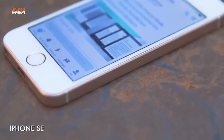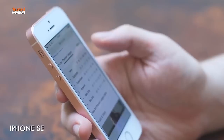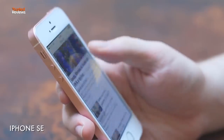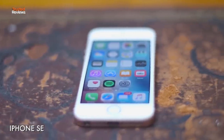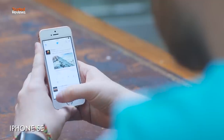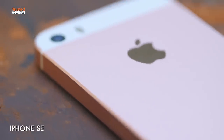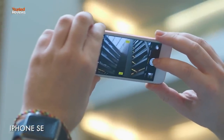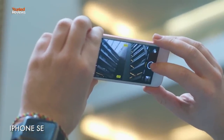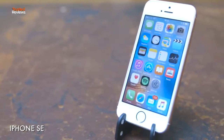All the phones we've seen so far have been running Android, but if you're used to using Apple's iOS software, the iPhone SE is by far the best value iPhone you can buy. This cute little 4-inch phone is one of the best-looking iPhones in our opinion and boasts a powerful A9 chip, a fantastic 12-megapixel camera capable of 4K video, and a beautiful Retina display. Available with 32 or 128GB of storage, the iPhone SE starts at £379, which certainly isn't cheap, but if you want an iPhone that doesn't completely break the bank, this is the one to get.